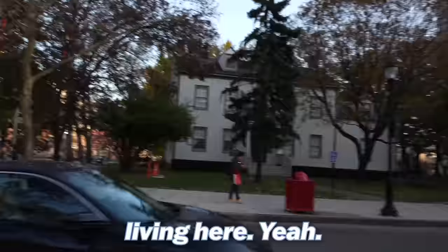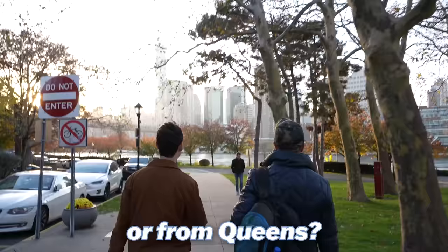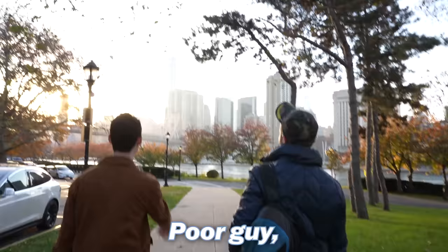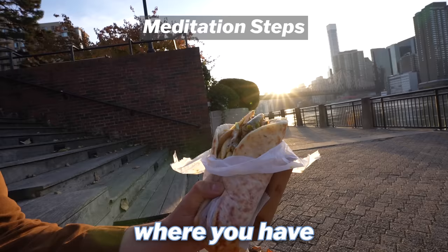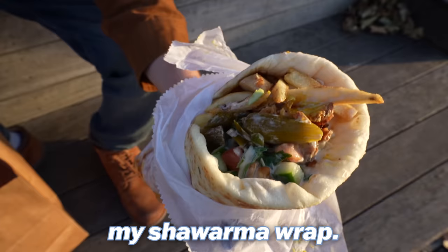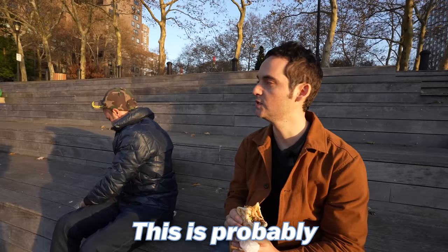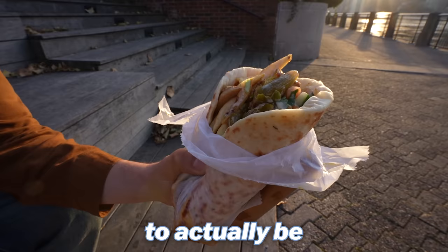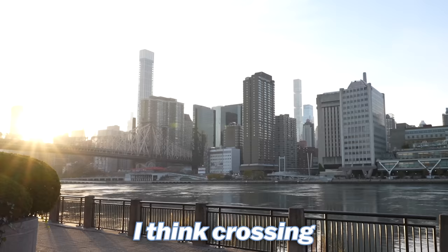Here's the million-dollar question: if you get Uber Eats, does it come from Manhattan or from Queens? Imagine this poor guy on his electric scooter — is he gonna take the tram? He'll take the Queensborough, then the Roosevelt Island Bridge, and then get lost. Meanwhile, here's the million-dollar view where we're having lunch — a shawarma wrap and bowl. This is probably the nicest place I've ever eaten chicken shawarma, and honestly it's one of the best shawarmas I've had in New York City.